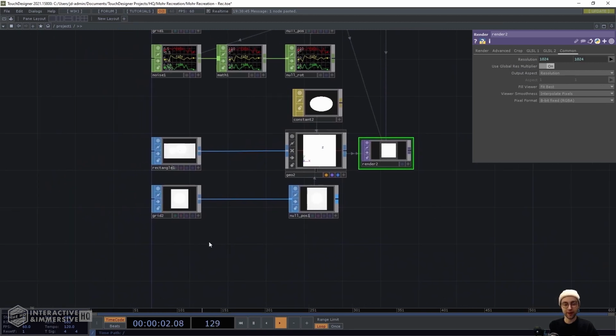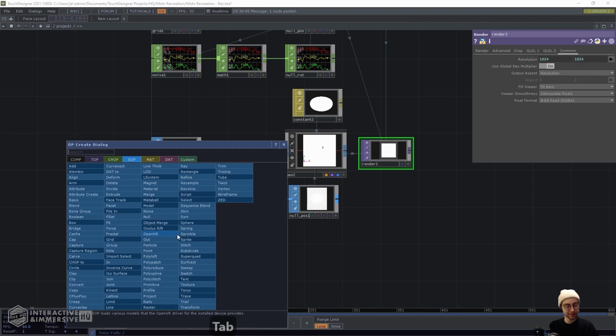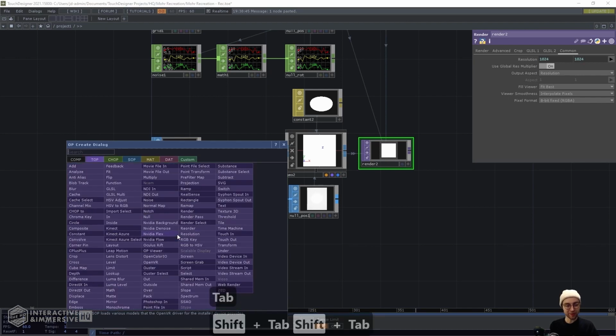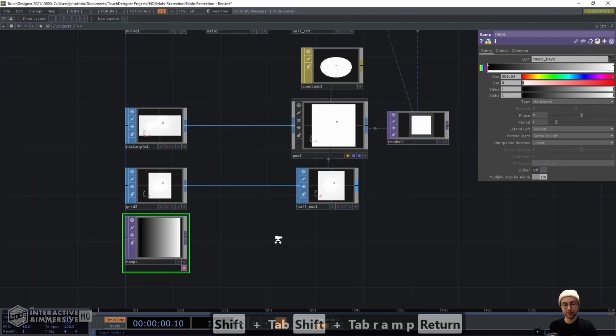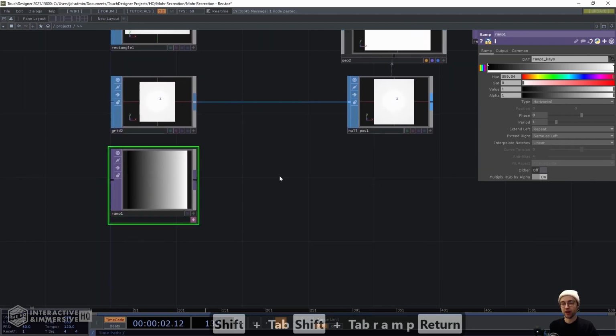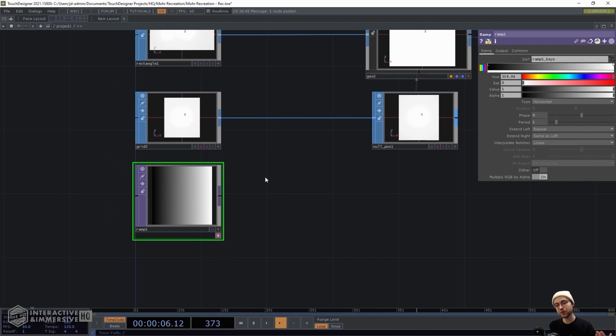Cool, so now we can actually add our color. I'm going to do that with a ramp top. And within the ramp top, let's start by setting the resolution. Because we're going to be applying this to our instances, we need to have the same number of pixels as we have instances.